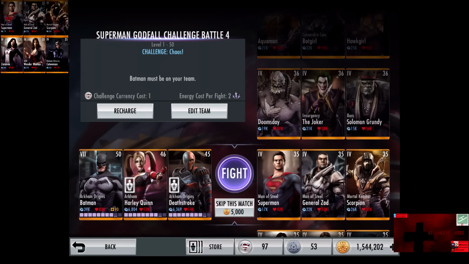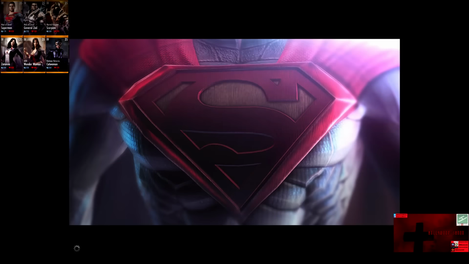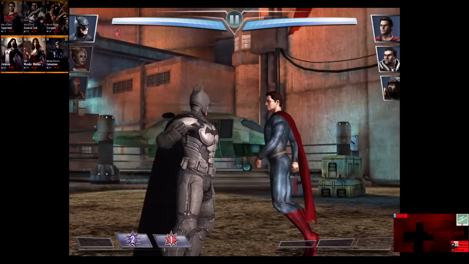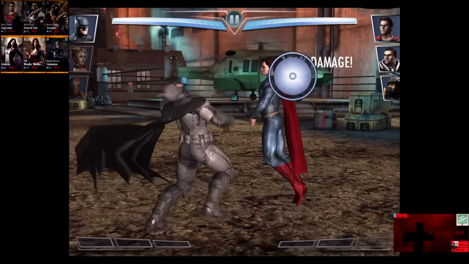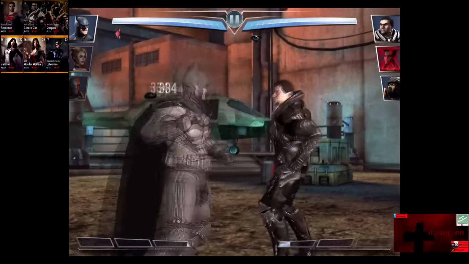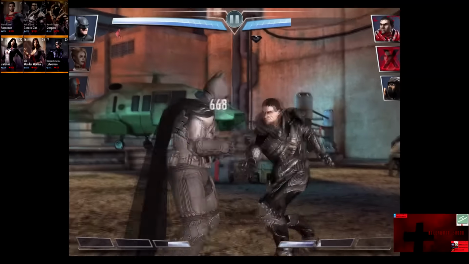In the second matchup, we have Challenge Chaos going up against Man of Steel Superman, Man of Steel General Zod, and Mortal Kombat Scorpion. The match is 5,000 credits. So unfortunately, Man of Steel Superman, we have to say goodbye to you right away. That's pretty much an instant kill. It's still a really deadly move, even without the 3 bars. You used to be able to get with Batman.